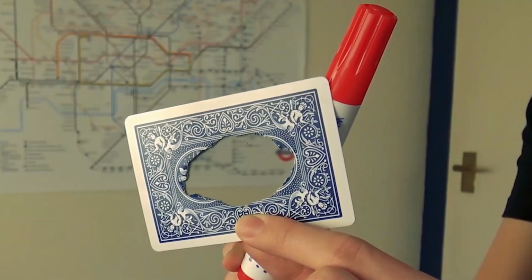So if camera tricks is a completely fine method, why have I come up with this? And honestly, it was just a challenge for myself. I saw that video a couple of months ago and I thought, I want to make that without the editing. And it's just a creative expression, a creative challenge to myself to try and find a method that works. I think the best way of explaining the trick itself is just by showing you the uncut performance where the illusion breaks down at the end, and I'm sure the magicians are going to absolutely love this.